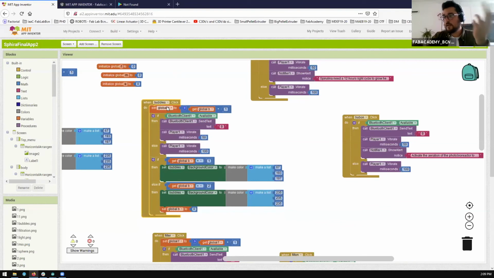So for example, when I click the button, I set a variable as any Arduino variable, and I'm going to set global B to 1. After setting up that variable, I'm going to call the Bluetooth actions. If I want to send a variable through Bluetooth, that is going to be text B. Why? Because in my Arduino, to simplify everything, I just state an abecedary. Like if I send A, it activates the motor for 25 seconds or something.